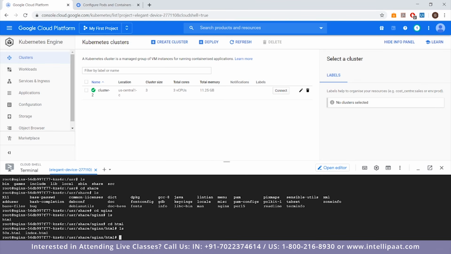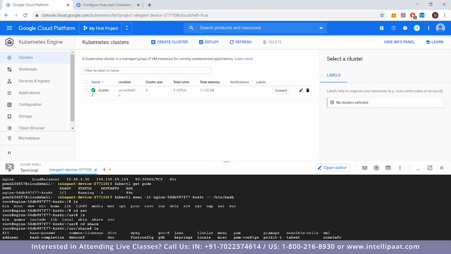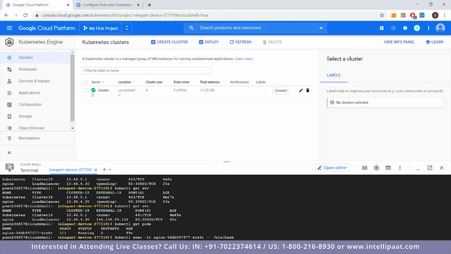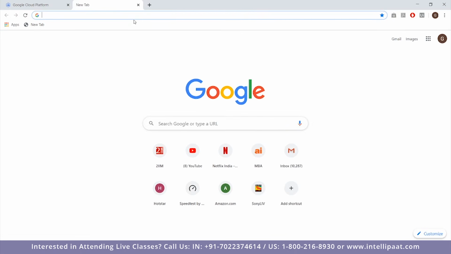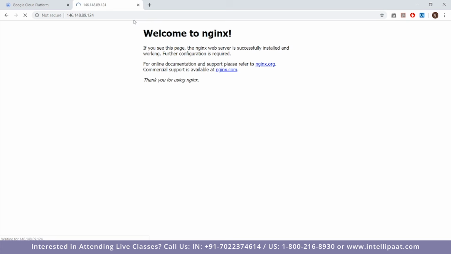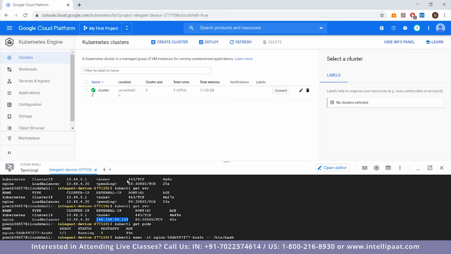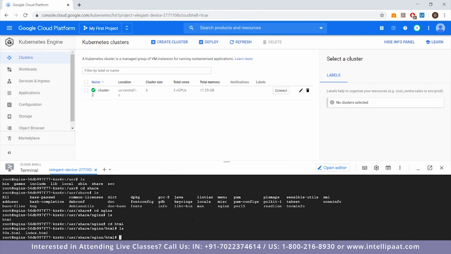If you want, we can check it real quickly. We had a kubectl service defined at the external port somewhere, right? If I go to this, it should show me the HTML screen. Welcome to Nginx. We are trying to replace this page with whatever we want to create for this service. So that's why we are inside of this.